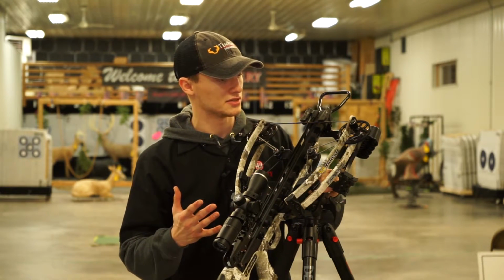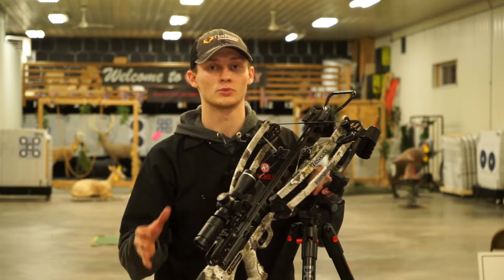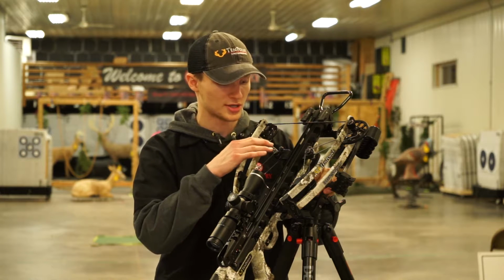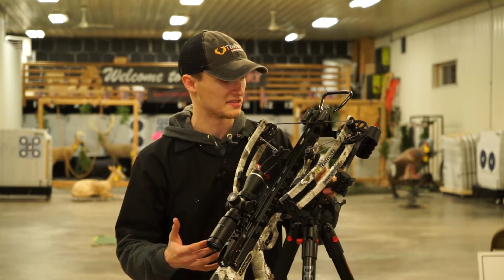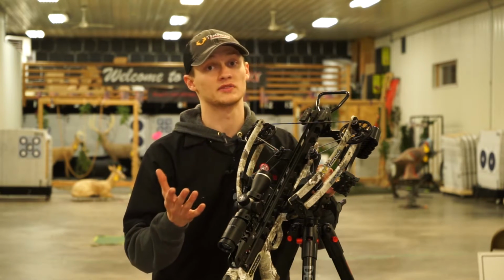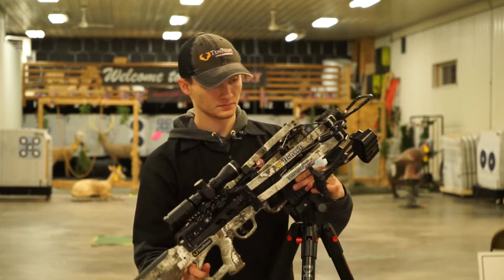TenPoint sees an excellent string life out of these strings and cables, something that's an issue on some of the higher performance compact crossbows. There's a lot of pressure on these strings and cables, and especially if you're shooting, you know, relatively often, string life is a big issue. So another cool innovation from TenPoint there.